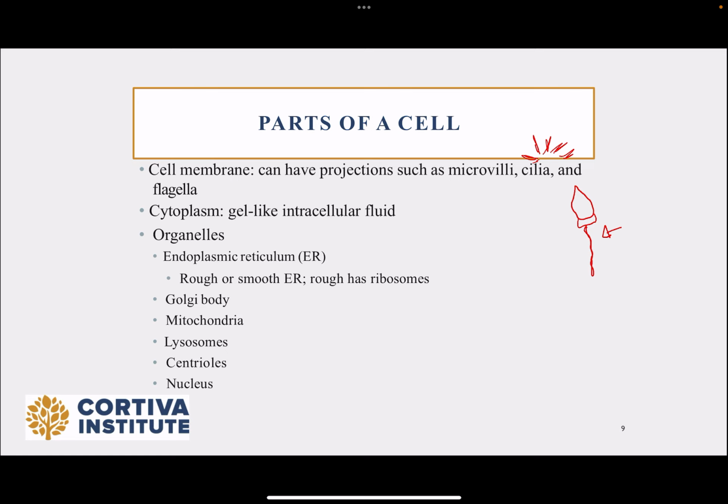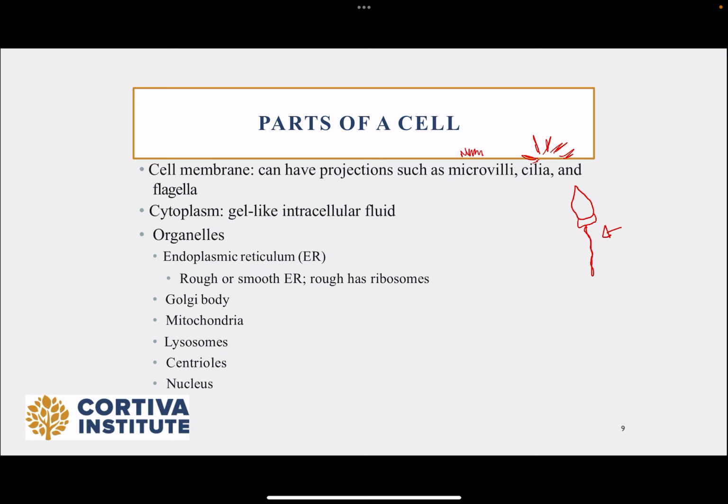Right? Now, the microvilli, these are more hair-like structures, and they're kind of going to finger wave things so that they can move. The cilia is very similar as well, a little bit more hair-like, a little bit more protruding, and it is also going to help move. Those projections are for movement, right? Now we're going out to describe and explain this, right?